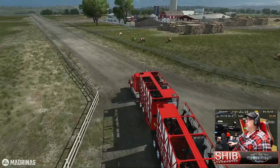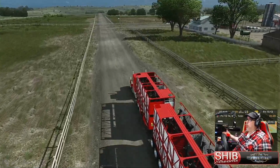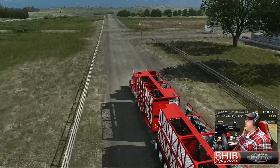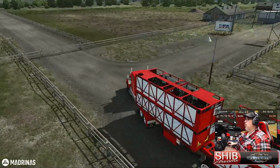There's the cows. I don't know why the goats are coming here. I guess there's milk, but all these have horns, so I highly doubt it. I don't know. Very curious. Here we are. You're almost to your new home, goats.